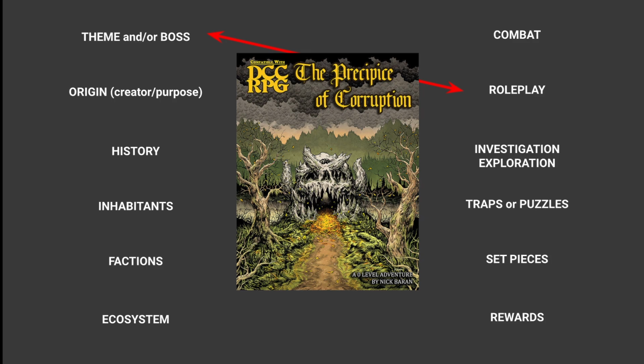This actually motivates the players to get out of the town and go on the adventure, because the only people in the town that have tried to fix the problem are the hunters who've gone out looking for food, and those hunters have gone missing. So the players feel this odd pressure to get out of town because the NPCs in town are so annoyingly dark that they want to get out there and find the people who have any sort of hope. And this is just a great example of how to connect roleplay to theme.